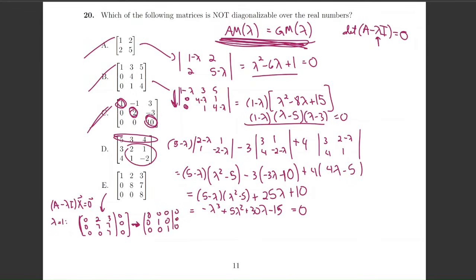So you can see how this can ultimately be row reduced into this form if you just do some division and subtraction and whatnot. And so you can see that one of the eigenvectors that will satisfy this is the first eigenvector of 1, 0, 0, because these 2 entries have to be 0. So then for lambda equals 8, we have 1 minus 8 is -7, 2, 3, 0, 0, 1, 0, 0, 0.